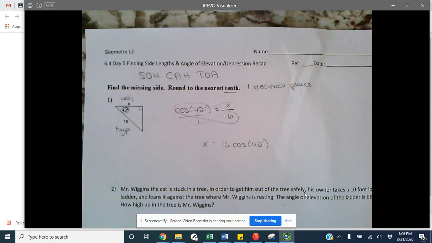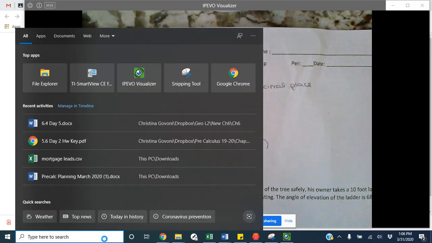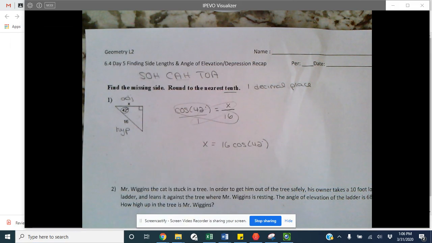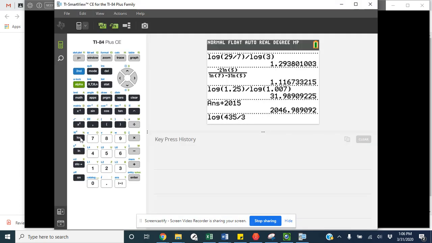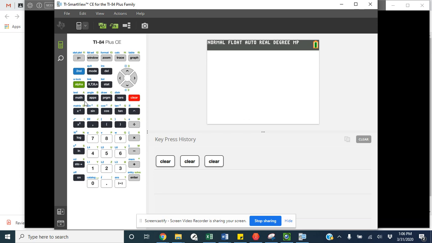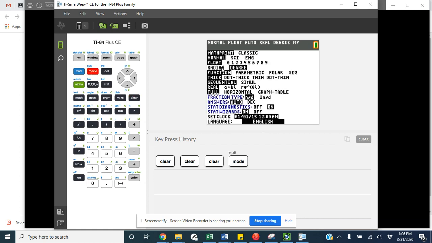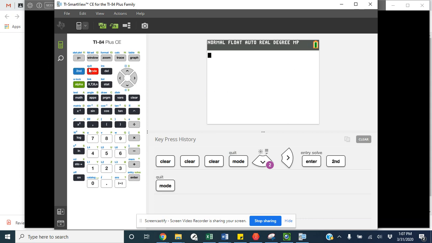So let's go ahead and type that into our calculators. Make sure that your setting is on degrees and not radians. So I'll show you how to do that again, just in case. Clear out all that stuff. So if you want to change the setting, you're going to come over to the top next to the second button. It says mode, and you're just going to recognize that degree should be on. And once you do this once, you are all set. Hit enter on that degree. You don't need to do it again. Second mode again will be second quit.